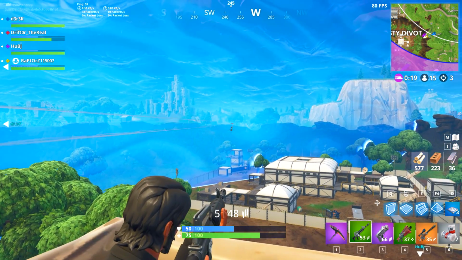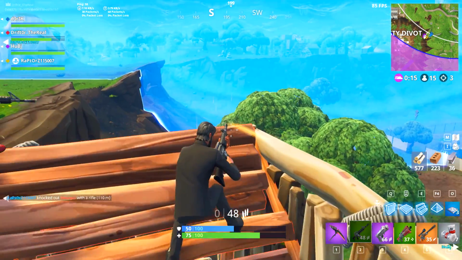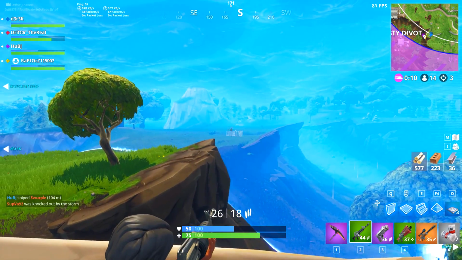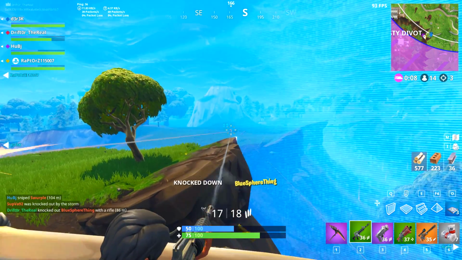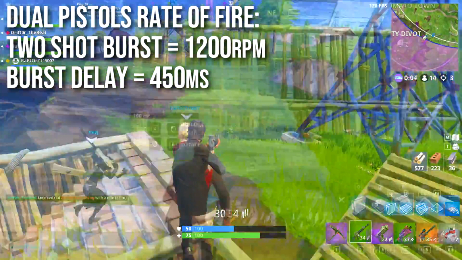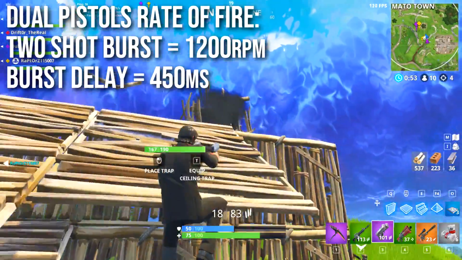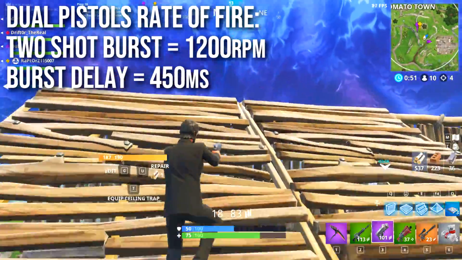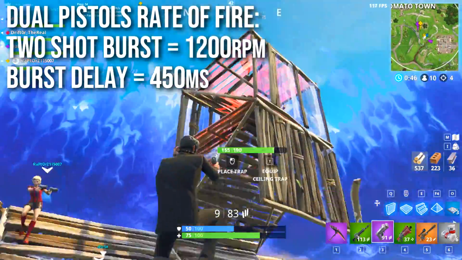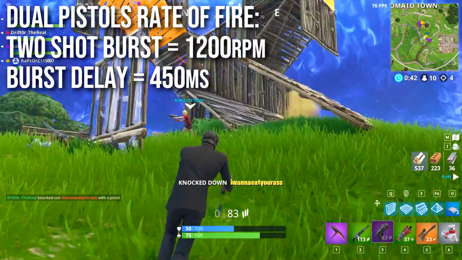But that's not the crazy thing about these weapons. The crazy thing, in my opinion, is the rate of fire. The dual pistols rate of fire for what we will call the burst of them, because if you pull the trigger once, it's going to shoot very fast, side by side. That is 1,200 rounds per minute, which is an order of magnitude higher than most guns in Fortnite. Even the minigun is only shooting around 400 or 500 RPM. That's faster than the minigun. That's more than twice as fast as the tactical submachine guns.